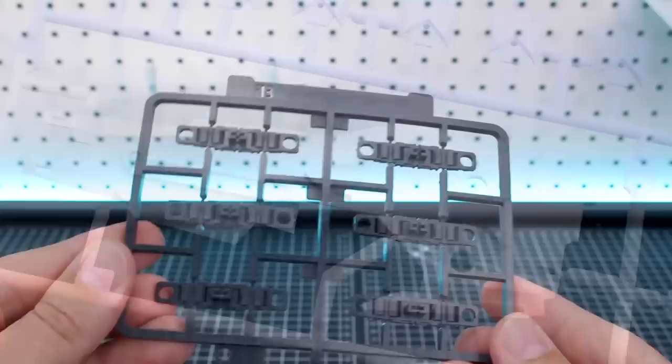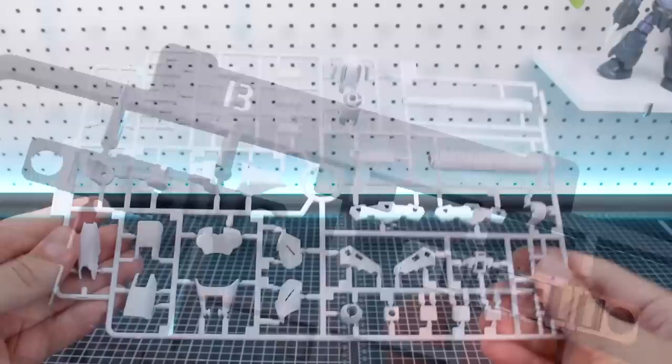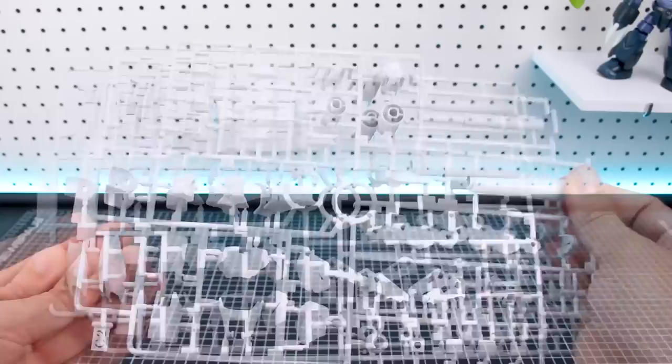As per usual with the real grade kit, the B runner is our advanced MS joint. In this case, it's number 15, and this was recycled from the new Gundam. So the date on this runner is from 2019. This is just going to be for inside the fin funnels. Runner C1 is going to be some of our white armor pieces, including some parts for the weapons on there. And then runner C2 is going to be a copy of this runner like so.